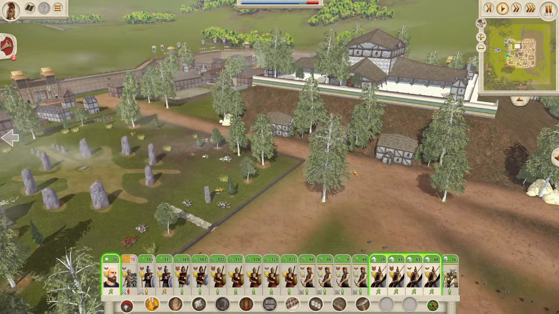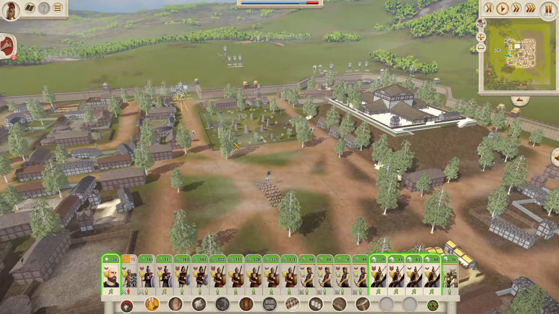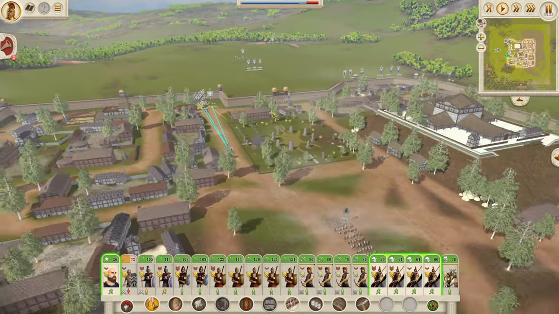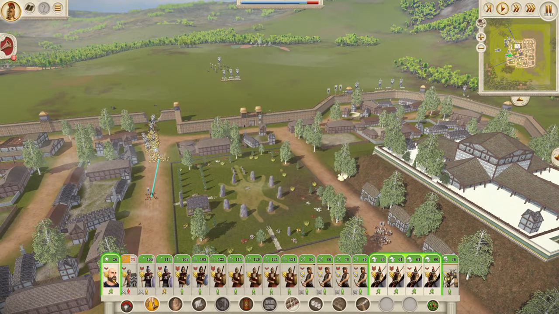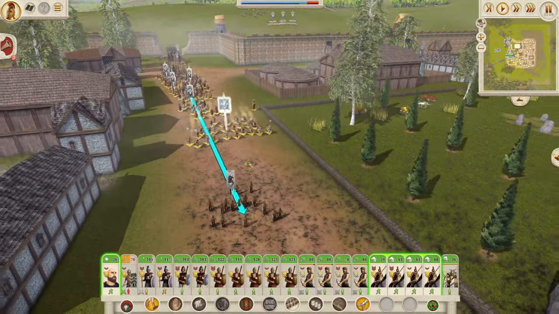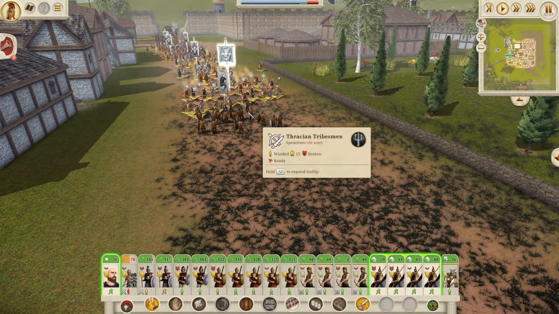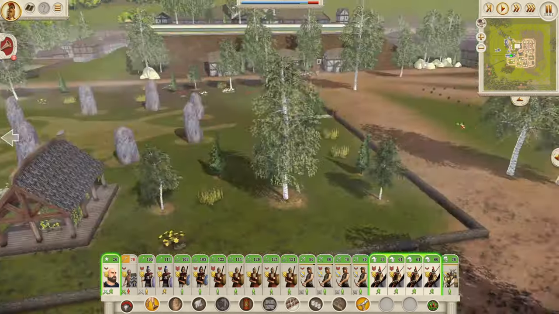And where did their cavalry go? Oh, there. Right, let's just run through the Thracian tribesmen. And, of course, Aramias, get your rally. Don't want you to die, my friend, against some Thracian tribesmen. Absolutely ruined them. Just ran through them. Nice.